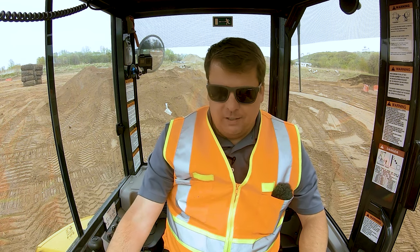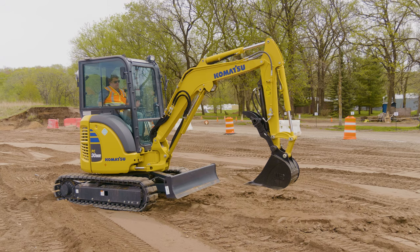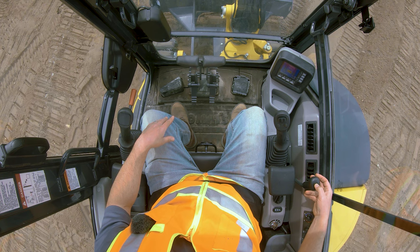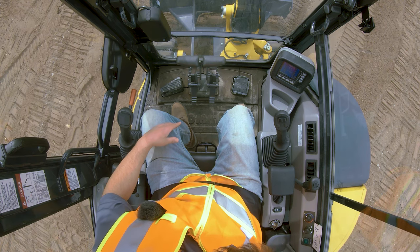Those are the controls on top. There's an auto throttle I adjusted, and some work modes — always read the manual on the machine you're in for different features. The only other controls are the blade on the front. Most mini excavators have one; it goes up or down like a dozer blade. I also call it a stabilizer bar — because minis have such a small footprint, you need to push that blade down to stretch out the base where you're digging to make it a more stable machine. The speed setting on the Komatsu is on top of that blade control — it's just high or low — shown on the display.